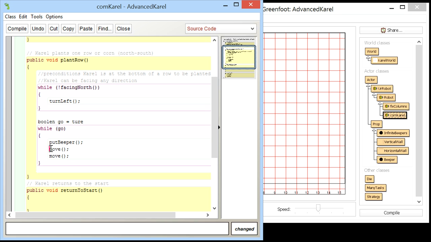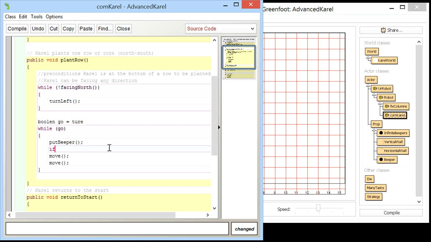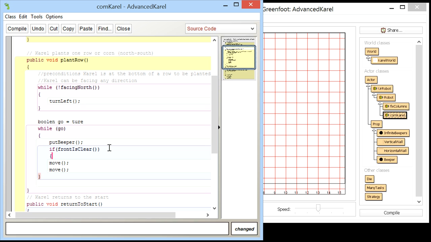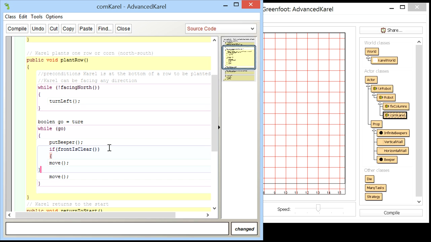Now, each one of these moves has the potential of causing Karel to crash into a wall. So I'm going to encapsulate them with a little if statement, right? So these if statements are going to be if front is clear, then I want to have our beautiful Karel move. Now I can't just say move. Oh, watch this. Control Shift I. Love it. I can't have Karel just go move, because it could be the front is clear for one move, but if I do move, it'll crash on the second time. So I'm going to put each of these in their own if statement.